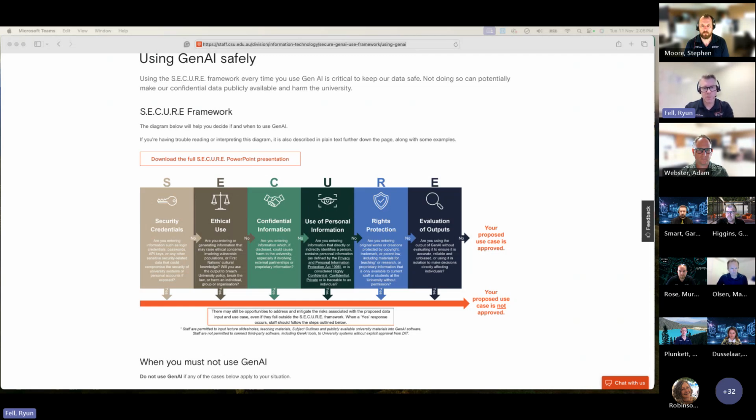Some other pieces to be aware of is that when you're working with Charles Sturt specific content and you answer yes to any of these elements of the secure framework, that means you need to keep your workings within Microsoft Copilot. You can't go outside of that. If, however, you get clear no's to any of these questions, then you are fine to explore using that kind of general safe content in other LLMs. And like we're going to demonstrate today, that could be ChatGPT or Gemini.